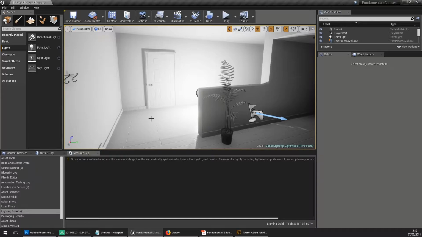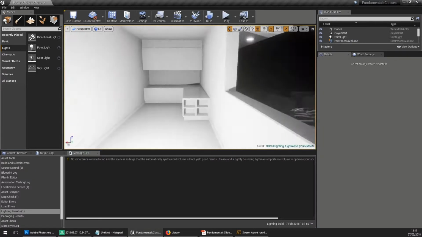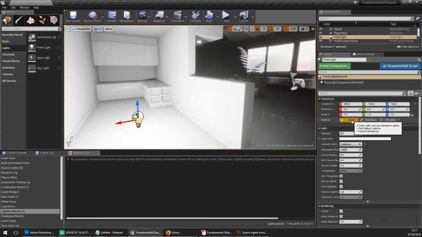Performance wise, this is extremely cheap. So setting lights to static and then baking them gives you the best possible performance you can get. In fact, what it really does internally, and this is something we'll talk about in the next chapter, is that it creates light maps for all the models in the environment. So essentially it bakes the lighting to a texture, and then the texture is automatically applied to every model in the environment. Since it is just a texture, it doesn't matter what your lights do, how many lights you have, and what settings the lights have. Eventually the lighting will be baked into a texture anyway.